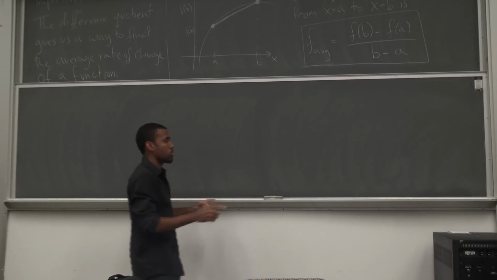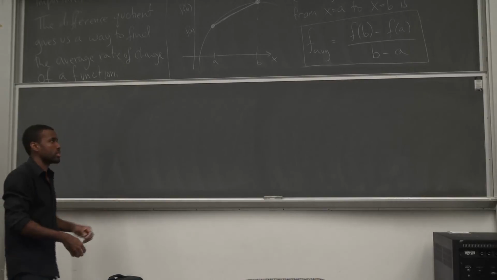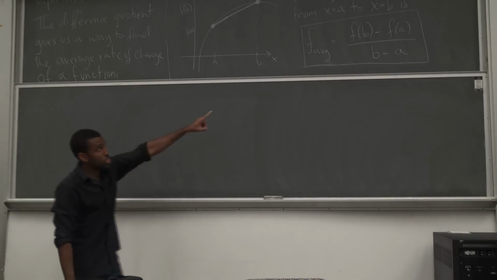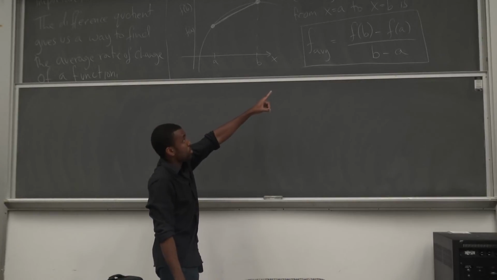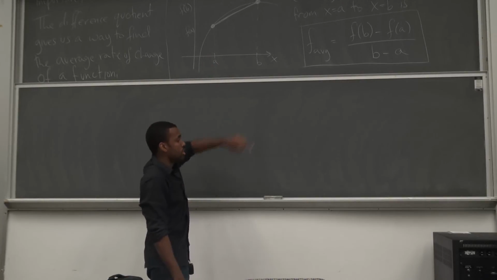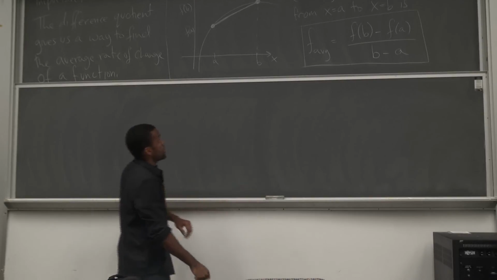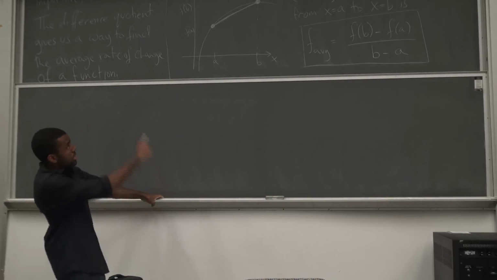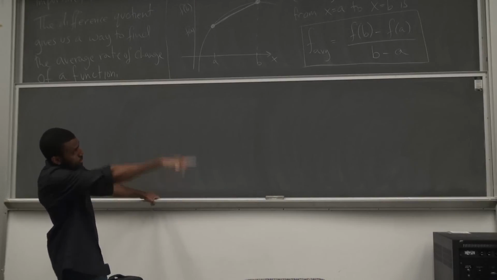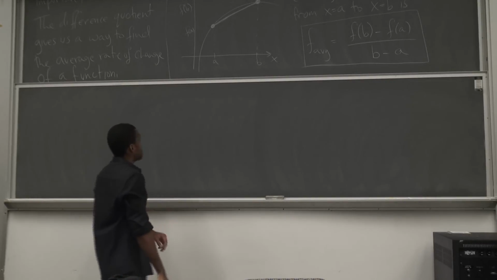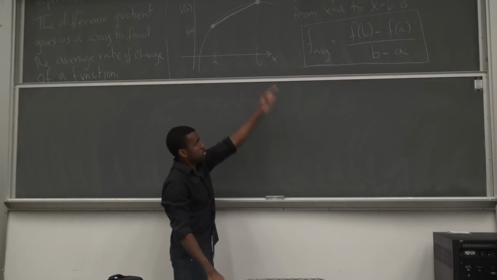So things like that you can have in the back of your mind. That might come in handy in word problems to figure out the position of things and to figure out how fast something was moving. In general, the average is just that. It's the average. You could be higher or lower in between, and that's possible. But you can never always be lower or always be higher, because then the average would be lower or higher. But this is just talking about an average. You just connect the 2 points with a straight line, and the slope of the line gives you the average rate of change of that function per unit interval.